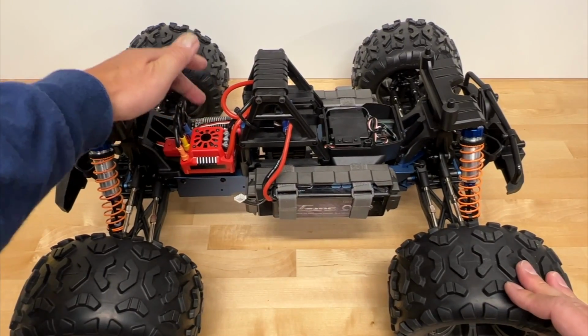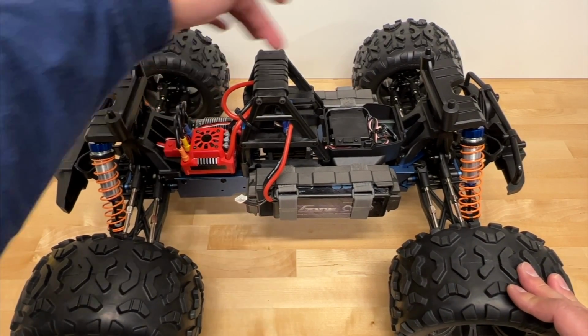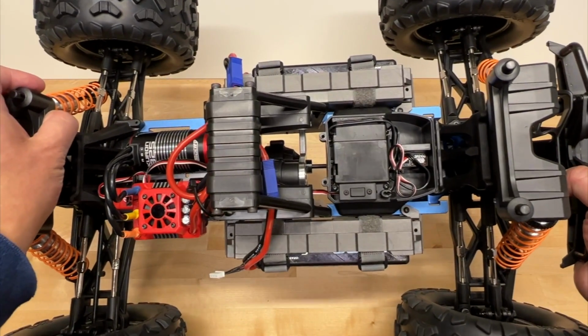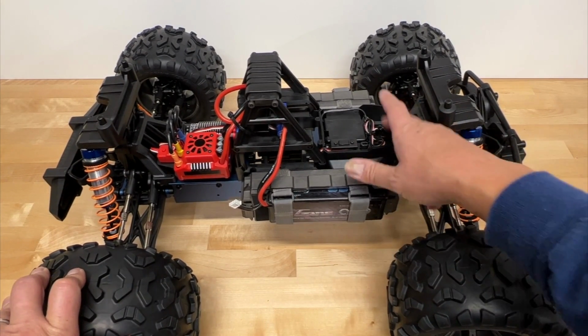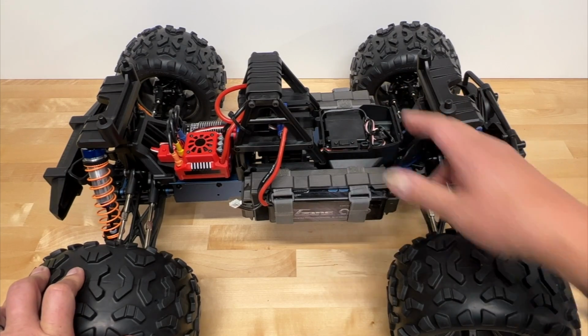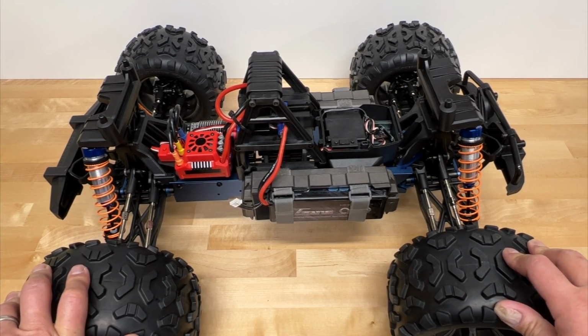One thing to note is that you will need a really long ESC wire because it goes from all the way in the back all the way up to the front, and then I'm running a Spektrum SR2100, you know, basically like a micro receiver. So really nice receiver. I'm running at a 5.5 millisecond frame rate, so super high quality or high performance receiver that we got going on.